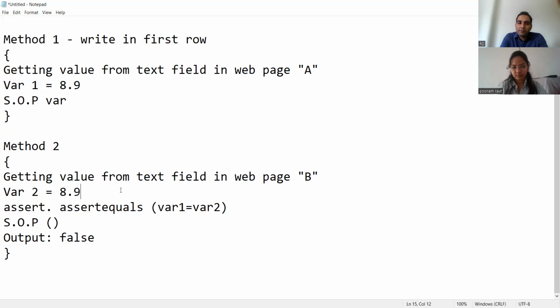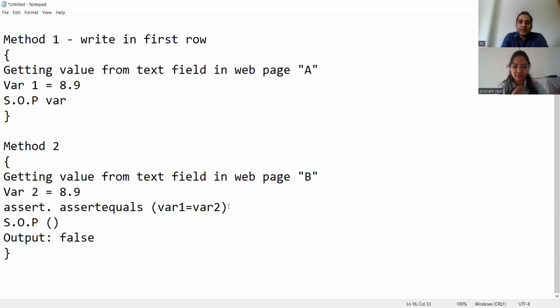Sorry sir, I couldn't get your exact question. Okay, fine, let me explain once again. You want to say that we are using the assert equals class, and the equals method compares the contents of the variable, and the is-equal-to operator compares the reference of the variable.